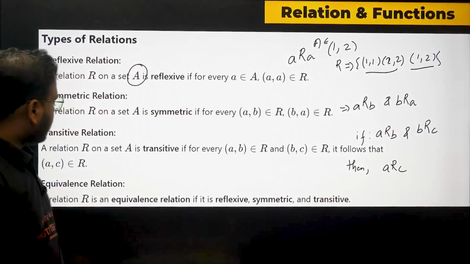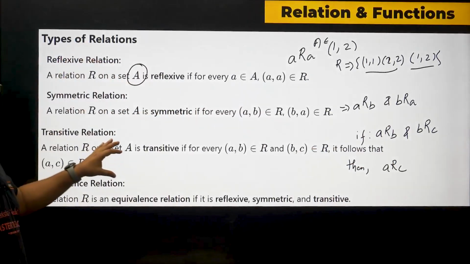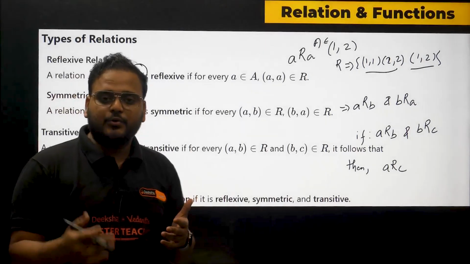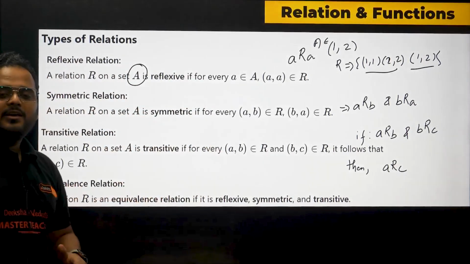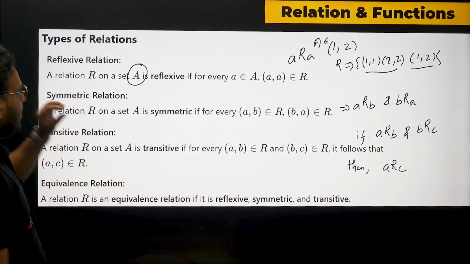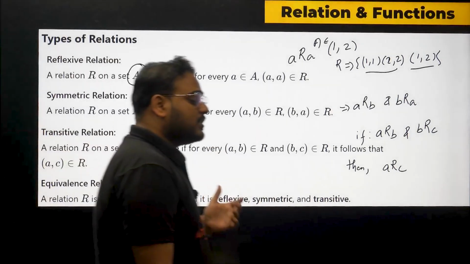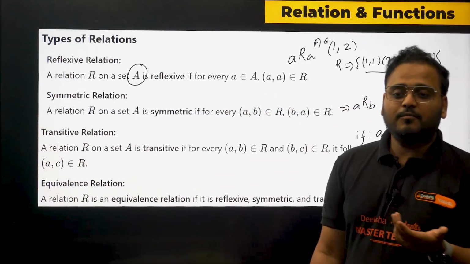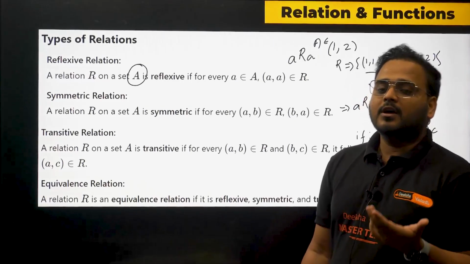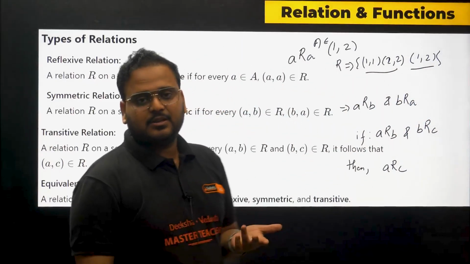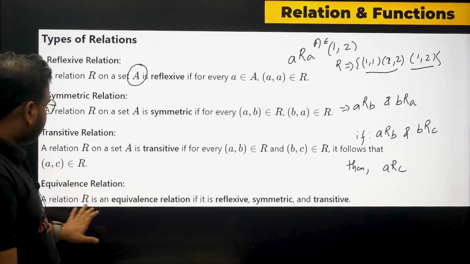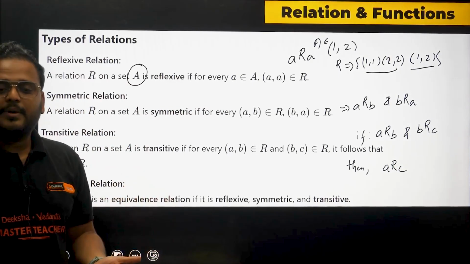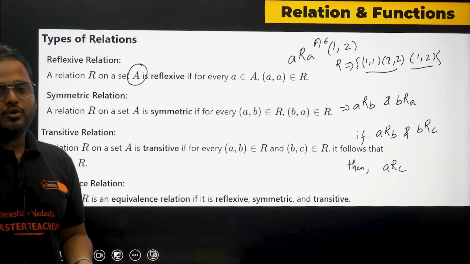Okay, got it. So if all 3 are true for any given example, they're asking you if all 3 are valid at the same time, then you can say the given relation is an equivalence relation. This is one of the most asked questions even in your finals or boards, or in the case of CET as well. So one question can come for sure from this particular definition, whether it is the unit test, your boards or CET.